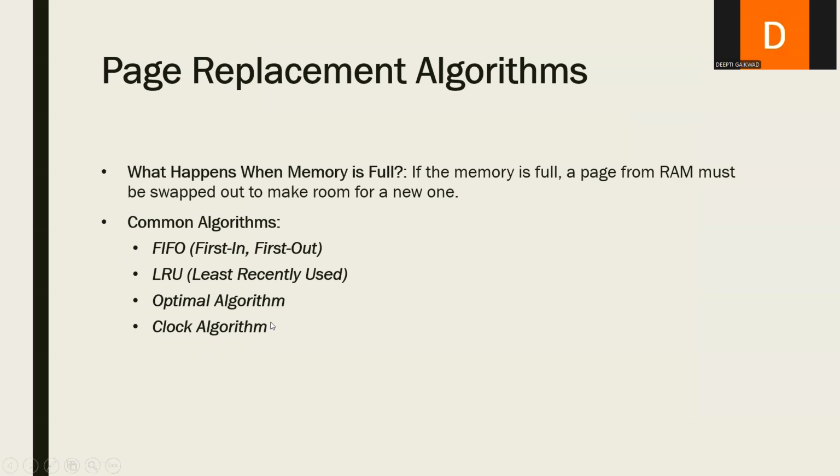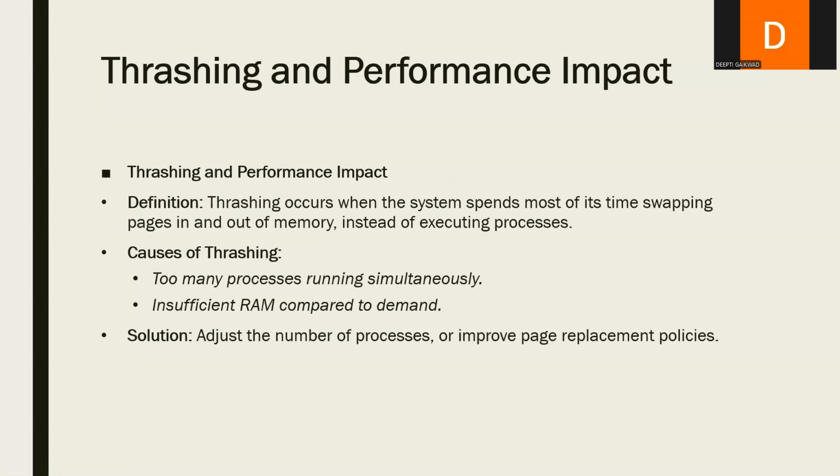How does the page in or roll out occur? These tasks happen with the help of different algorithms like first in, first out, least recently used, etc. And as the virtual memory gives benefits like illusion of infinite size and infinite number of processes, but also it has some disadvantages that are crashing and performance impact.